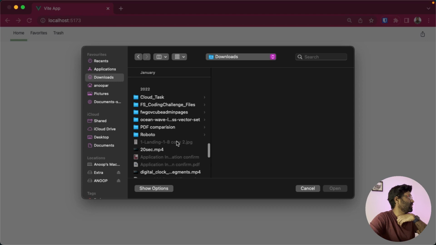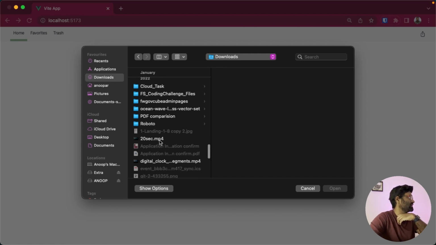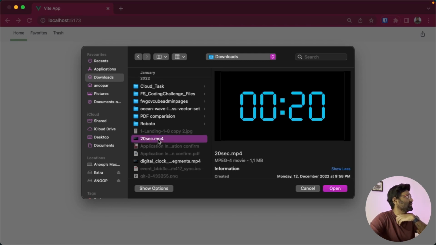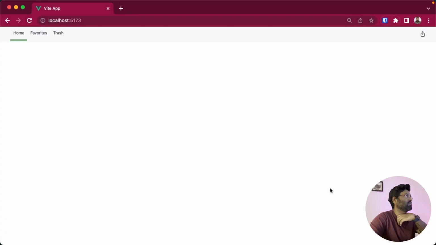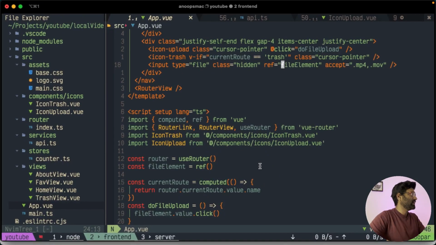So all other files are blurred out or grayed out, so that we can only select MP4. So here is a sample MP4 that I have. So this works. Since we have not plugged into the API, it will not do anything, of course. So let's go ahead and now plug in the functionality.